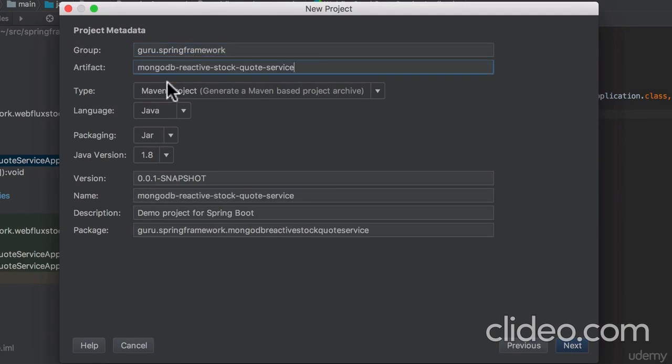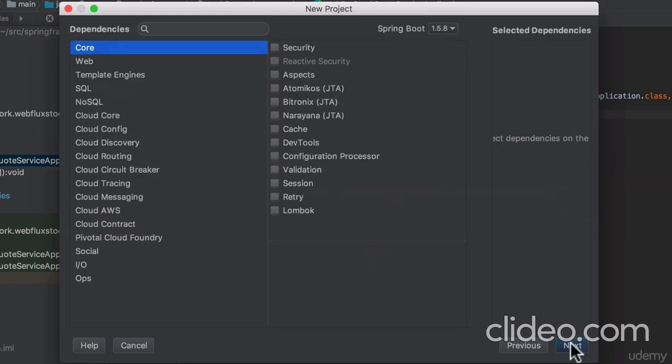And I'm going to call it that. That's going to match the repository I've set up in GitHub for it. And we'll go ahead and use good old Maven here. Maybe we'll use Gradle for the next project. Kind of a long package name there, but I'm going to let that go for now.